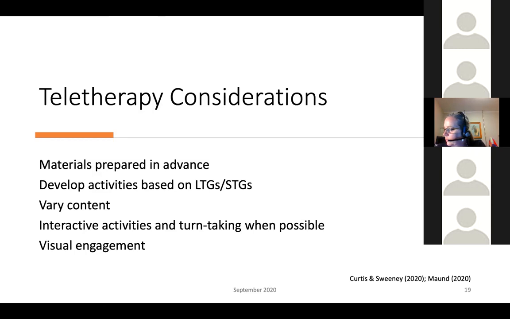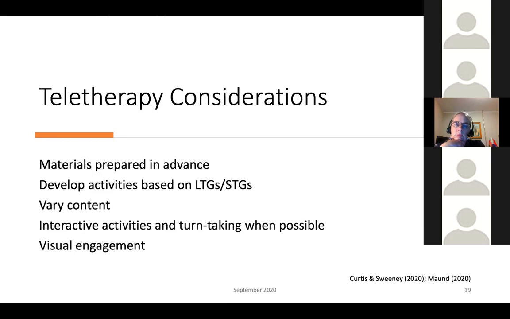Could be doing co-creation of materials with clients. So maybe making a book together via PowerPoint or something. You can be using pretend or imaginative play with child clients. So you might have some objects and the child tells you what to do, or you might ask the parents in advance to have some specific toys available on their end, like a stuffed animal and some play food or some cans of food from the kitchen. And you can play with your own stuffy and your own food while the child plays with their own stuffy and their own food on their end, but you can still be talking together and potentially working on things.